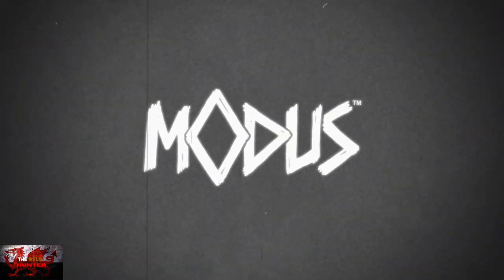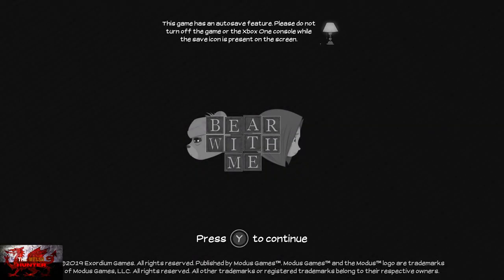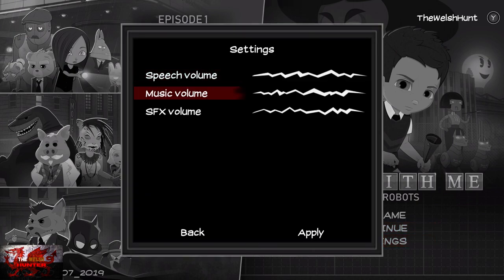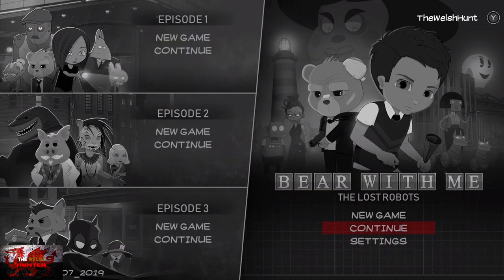And this time we are getting it all in the weirdly cool Bear With Me Lost Robots. Now, this game was developed by Exordium Games, published by Modus Games, and is usually available for just $3.99. Bundled with the DLC comes in at $11.99, but the game on its own right now is on sale for just £1.19. Jesus Christ! And the DLC on its own is only $2 as well, so get them both right now. Or, of course, if not, watch out for any future sales.